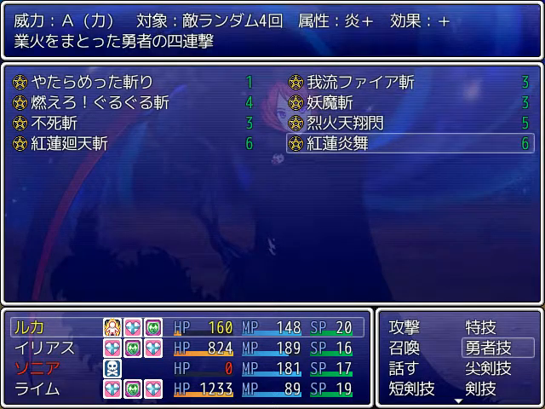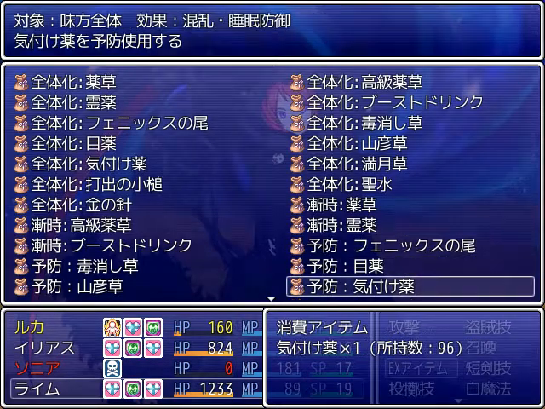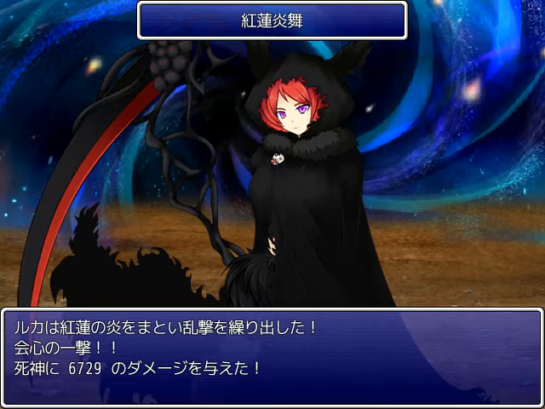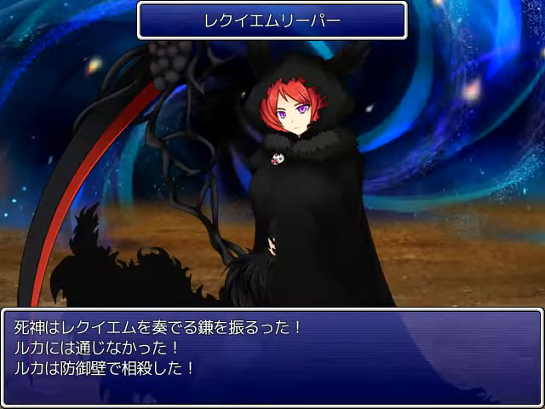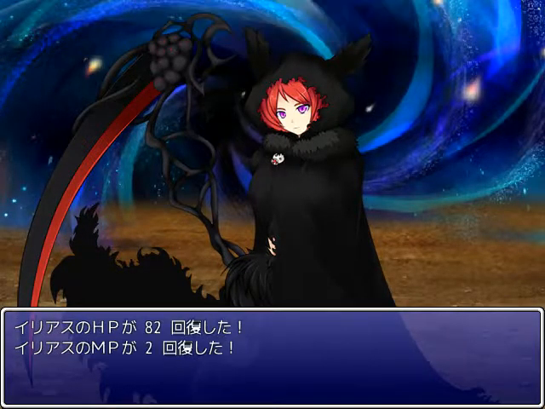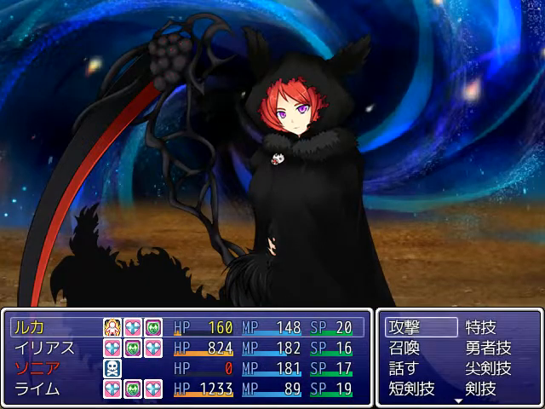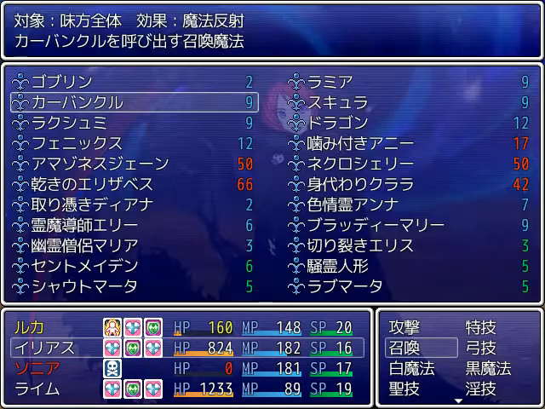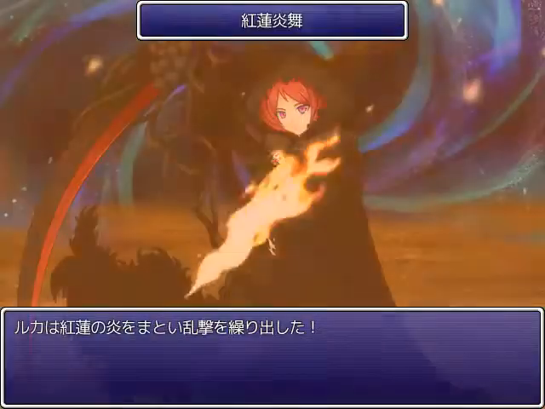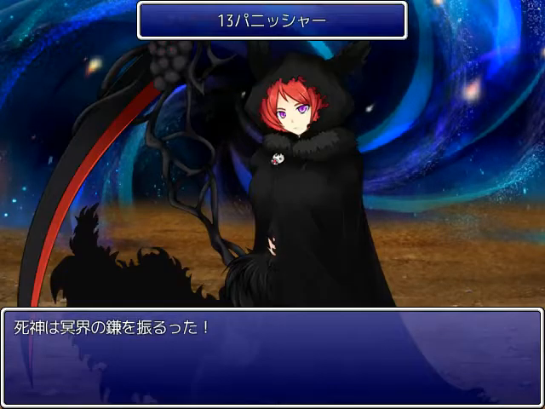Alright, Luka is doing damage again. Elias does Carbuncle. Next turn, Elias will have the chance to cast Phoenix instead of her usual. Walls and Death Protection protected me from that. Okay, Phoenix cast to resurrect Sonya, and looks like she'll get a boost drink at the end of the round. That was pretty good damage.